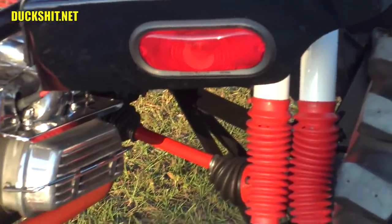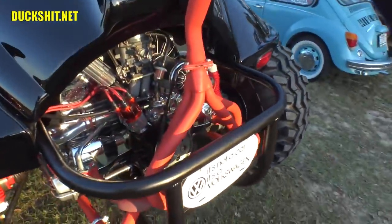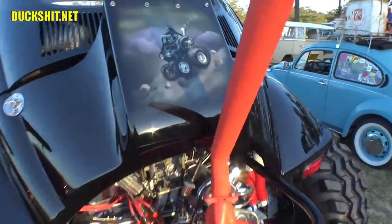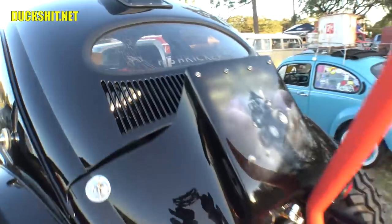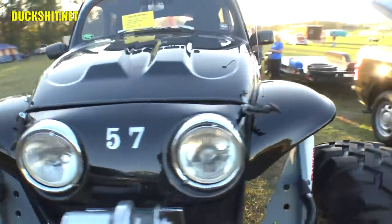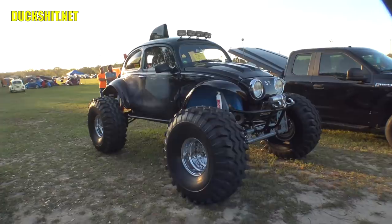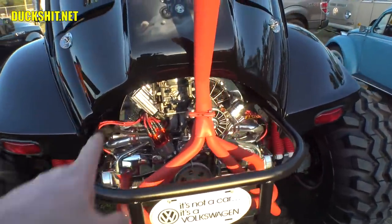It's kind of funny seeing the little drive axles in there being as small as they are on something incredibly large like this. There's the engine, all chromed out. Not sure what size it is, but I'll put it up on the screen. I'll do a little more video interview and see if we can find out about it. This thing is just absolutely incredible — definitely one of my show favorites.